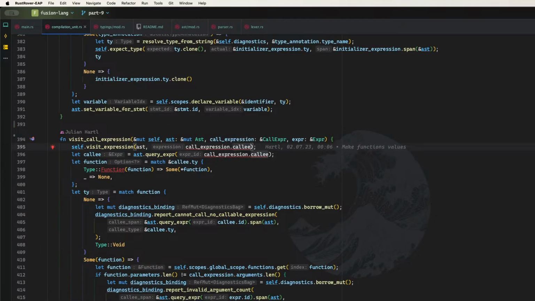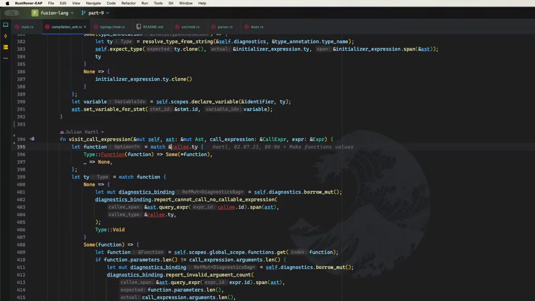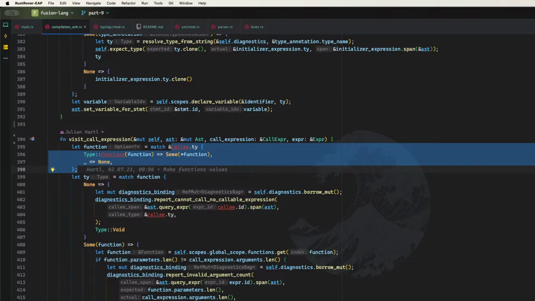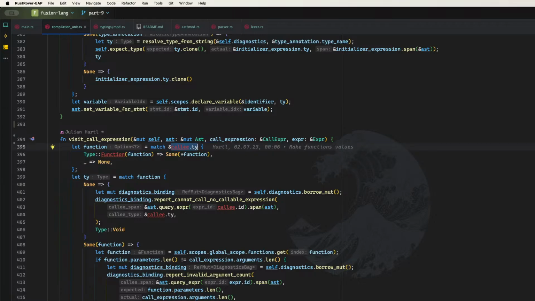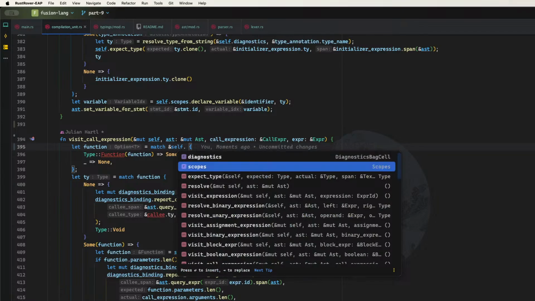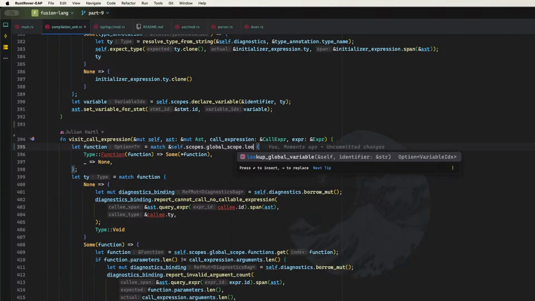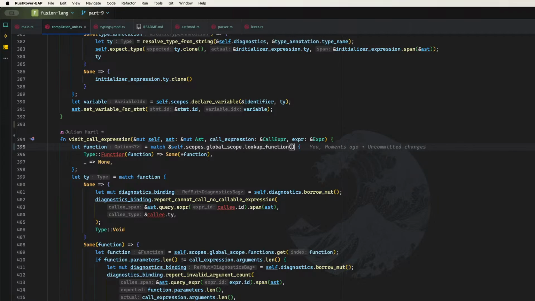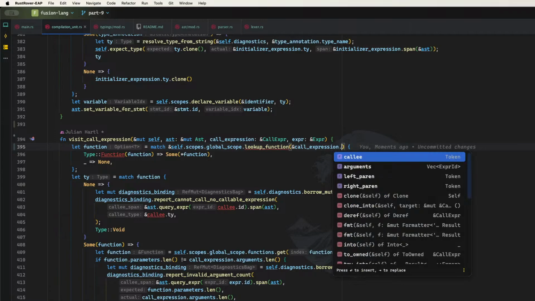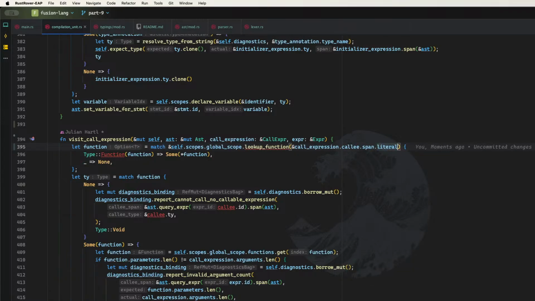So what we can say here is just that our function is just gonna be a lookup in the scope with the name. So we just say self scopes global scope lookup function, and we will pass a reference to the identifier to the name, like the identifier that was called, right?